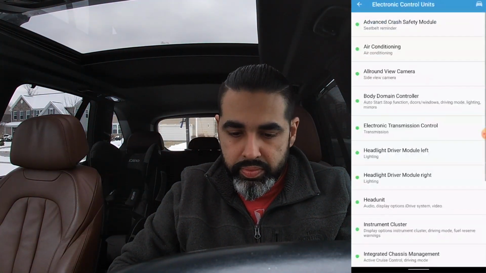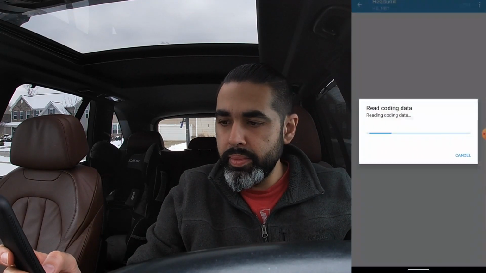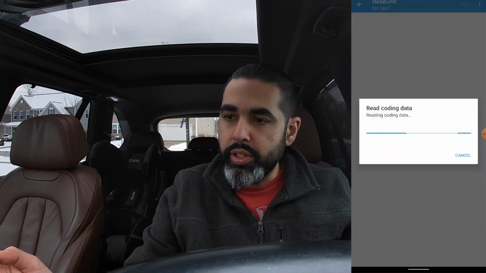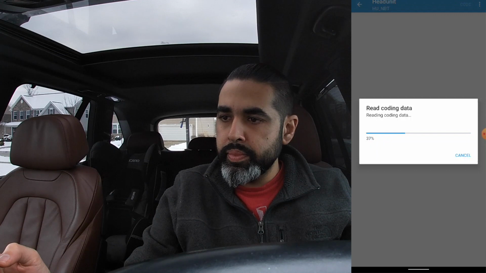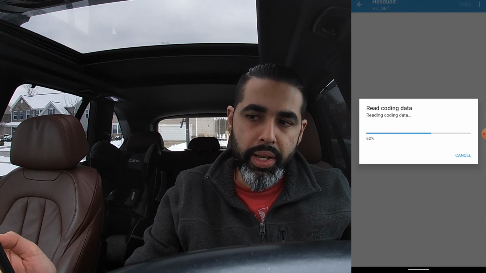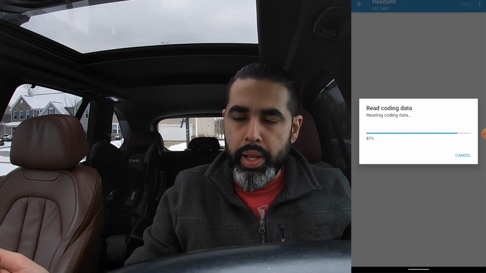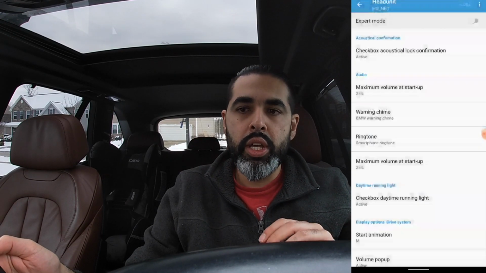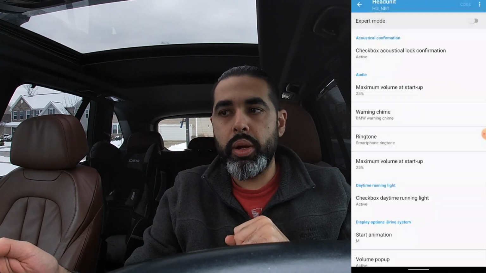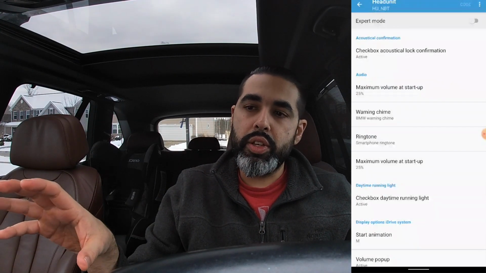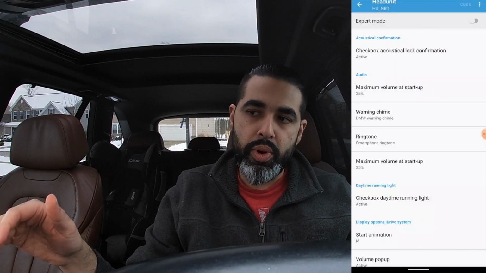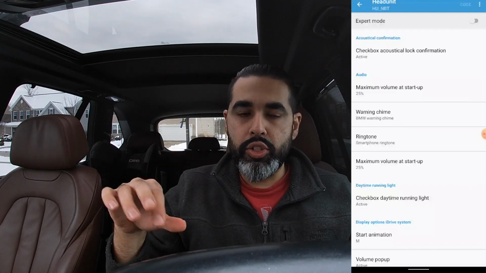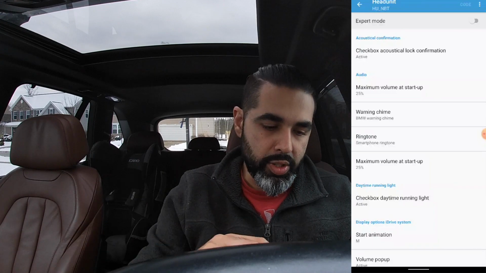Lastly, I'm going to go into my head unit. It's going to read some coding data. It's going to take some time, and this is regarding my map zoom-in feature. Some of the cars might already be coded with this, some might not be. Mine wasn't. I noticed this because some of my other cars that had navigation, as soon as a turn or an exit ramp is coming up, it will show it. If I have split screen turned on, it will show, for example, an exit ramp or a turn, or on the heads-up display, it shows me the intersection. But I just want to see if it does auto zoom on this one as well.